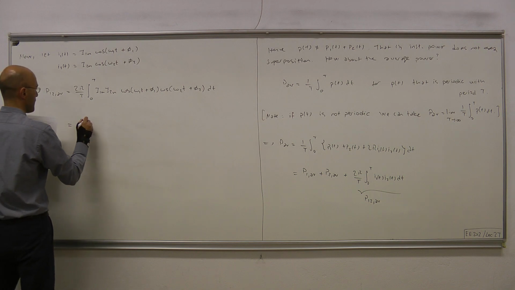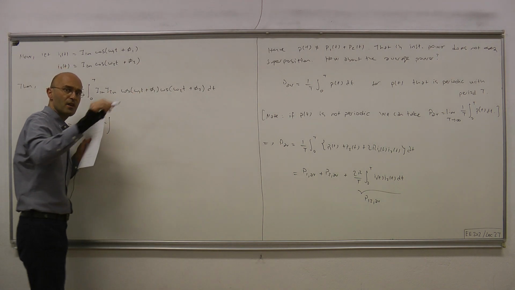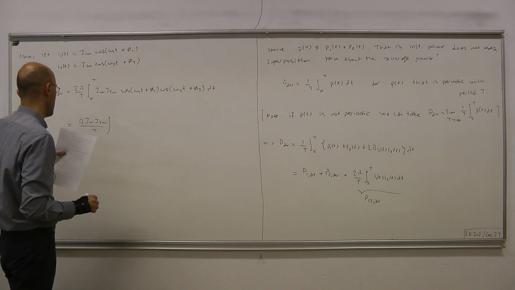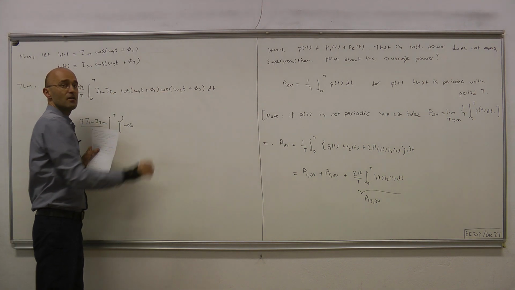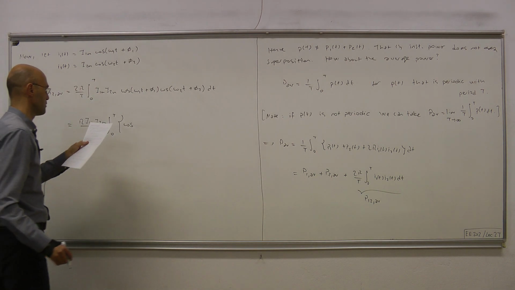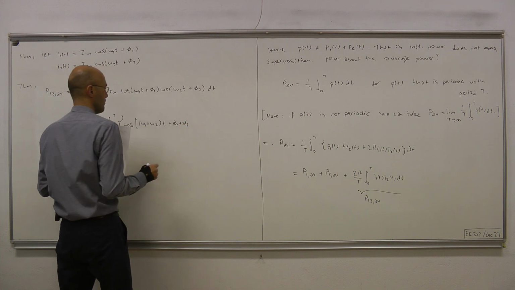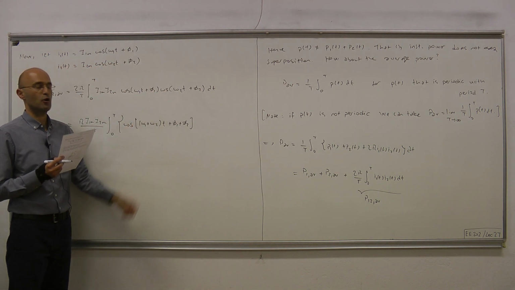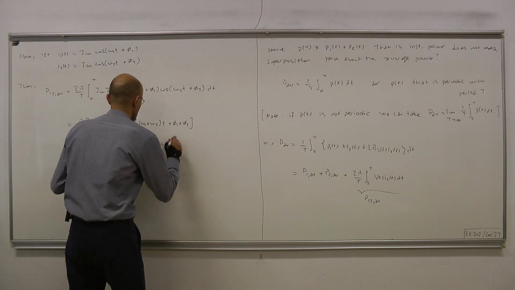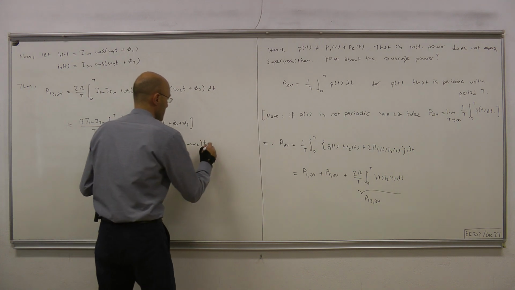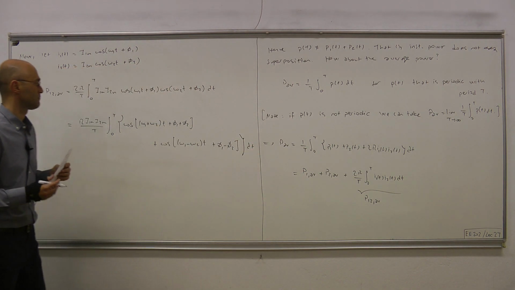So this can be written as R I1m I2m divided by T. So this 2 is gone because when we do our separation of cosines, we have to multiply with the factor of 1/2. And then from 0 to T, cosine of the sum of the arguments and cosine of the difference of the arguments. So that produces cosine of omega 1 plus omega 2 times t plus phi 1 plus phi 2. That's the sum of the arguments, and we also have the difference of the arguments, plus cosine of omega 1 minus omega 2 times t plus phi 1 minus phi 2, dt. So that's our integral.